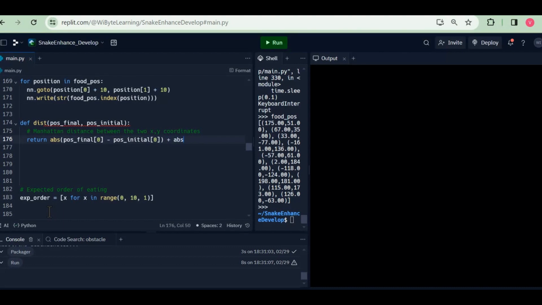So I just go and say abs of pos final. Now be careful on this because this can cause errors, of 1 and minus pos initial of 1.